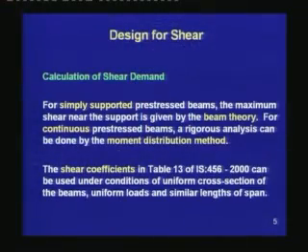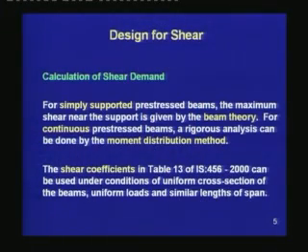For simply supported prestressed beams, the maximum shear near the support is given by the beam theory. For continuous prestressed beams, a rigorous analysis can be done by the moment distribution method, or else the shear coefficients of table 13 of IS 456-2000 can be used under the conditions of uniform cross section of the beams, uniform loads, and similar lengths of span.